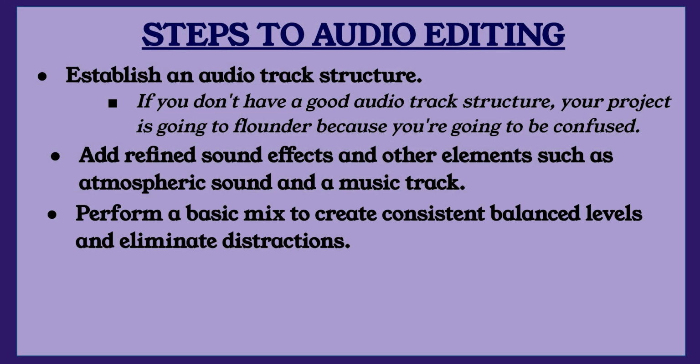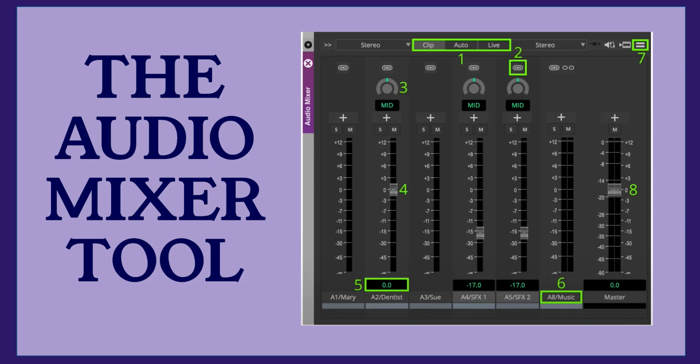So going back to our steps, the third step is we want to perform a basic mix to create consistent balance levels and eliminate distractions. So we're going to be using the audio mixer tool, and this is from the Media Composer book, and they have numbered lists of things right here, right? So let's go through these so you know what the audio mixer exactly is.